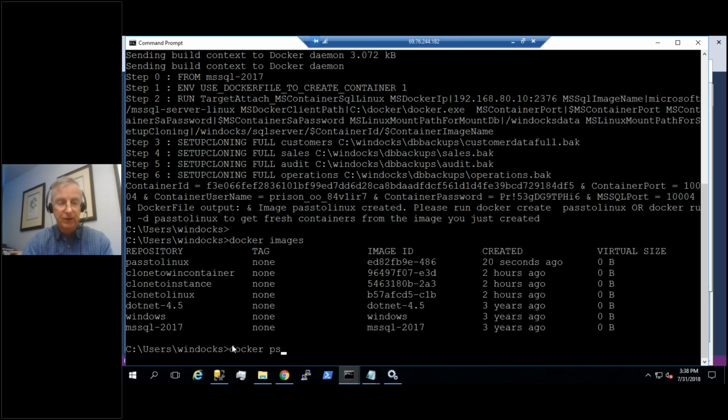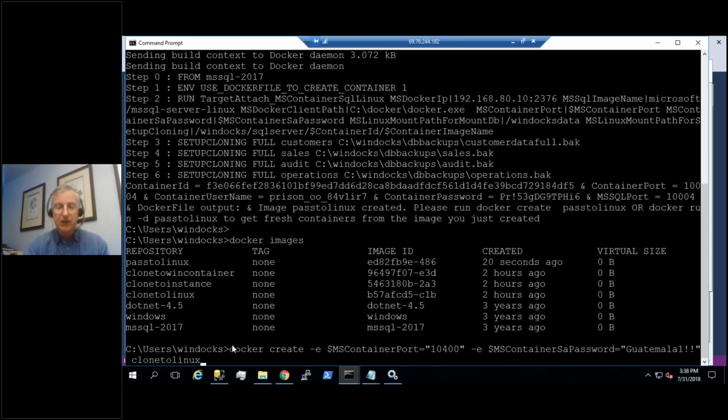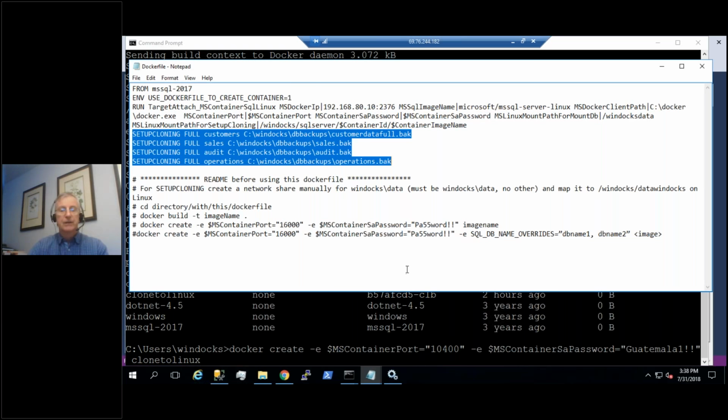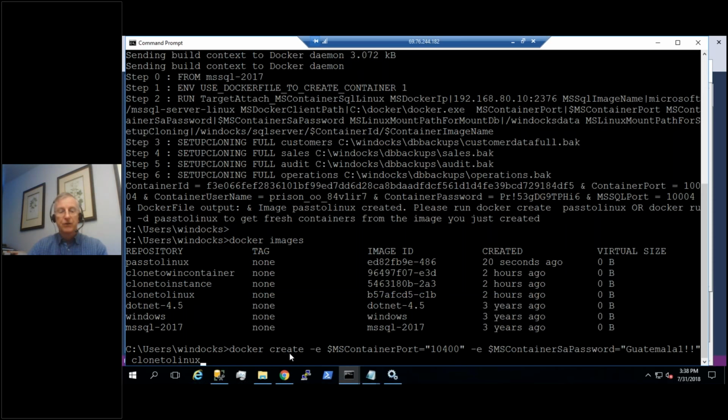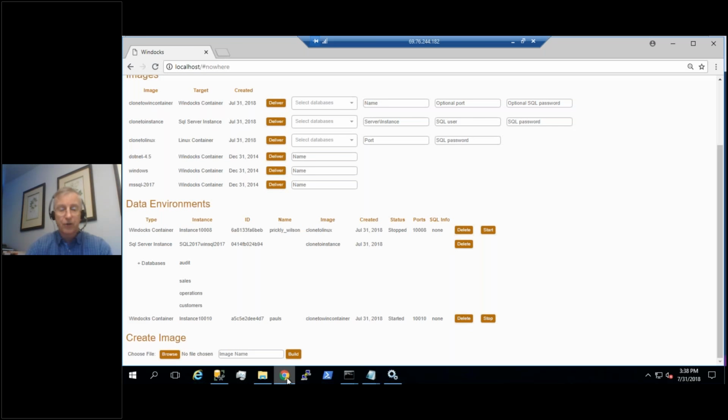So if we go back to the Docker file, the delivery of the image involves the runtime parameters that we looked at earlier. So we've got those here. The runtime parameter of the container port, the MS container SA password needs to be assigned, and then of course the image name.